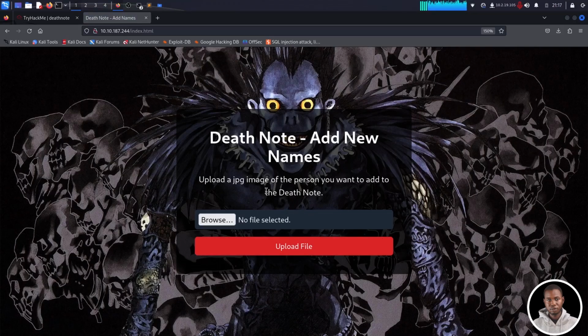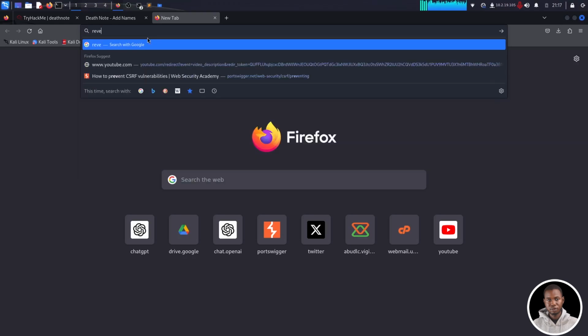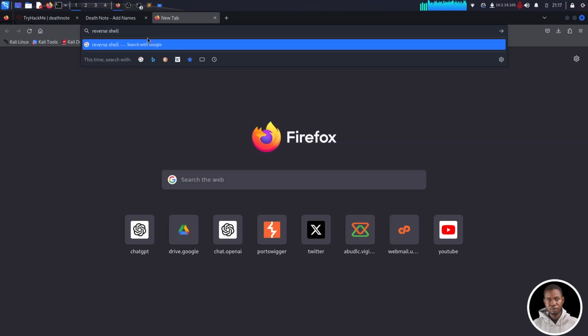Now we're going to see how we can get malicious with this. So I'm going to try to upload a PHP reverse shell into this application and see if we can gain access through that particular reverse shell. So let's quickly get one from the Pentest Monkey website. So let's search reverse shell Pentest Monkey.